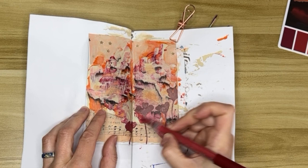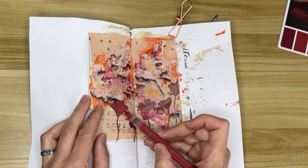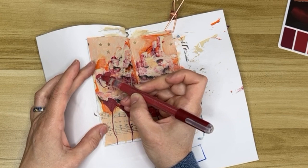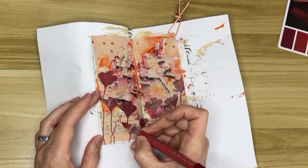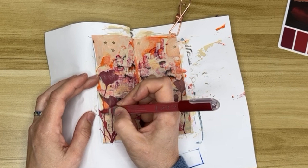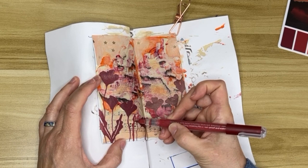I've got my dark red here and I'm adding some flower shapes — this is going to be my foreground. There's a little sheet of white paper in the background that was sticking to the page, and I ended up having to go back and touch up the spread on the other side because it pulled some of it off. It's not necessarily a tragedy when this happens — it's disappointing, but it teaches you how to fix things when they go wrong. I'm just adding leaves and making sure to keep the vein in the center open so it's not a complete block shape. It makes it look more like a leaf when it has a vein in it.